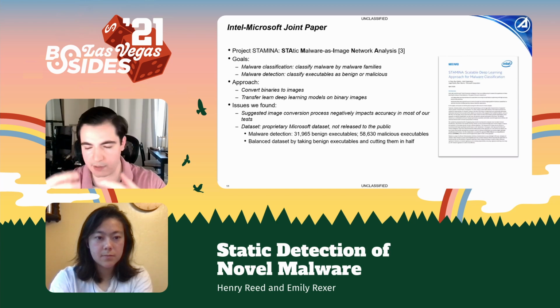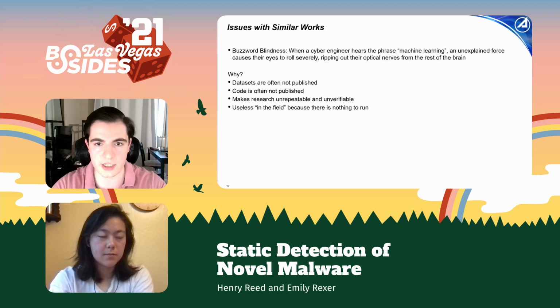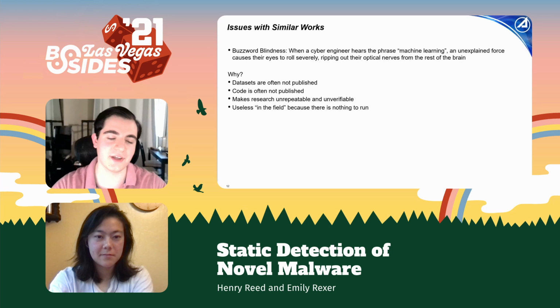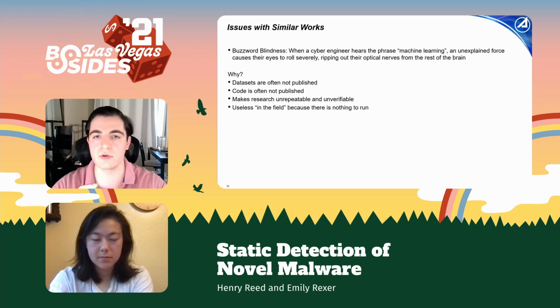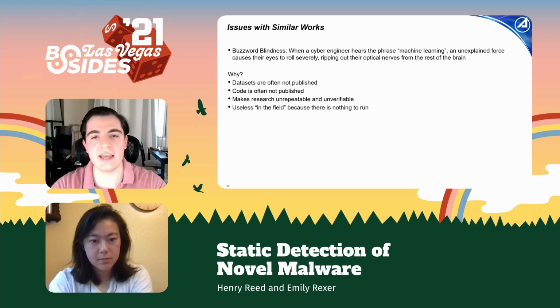So, issues with similar works. Whenever a cybersecurity engineer hears the phrase machine learning, their eyes roll out of their sockets and they immediately go blind. The reason for this is because the datasets are often not published, the code is not published, nor are any techniques for recreating the two published. And that makes the research unrepeatable and unverifiable and basically useless in the field because there's nothing really to run. We aim to do the opposite.